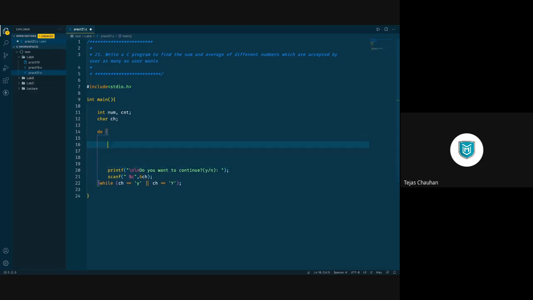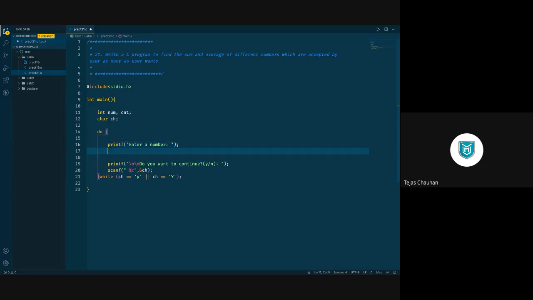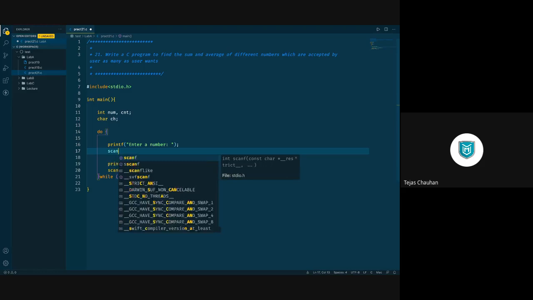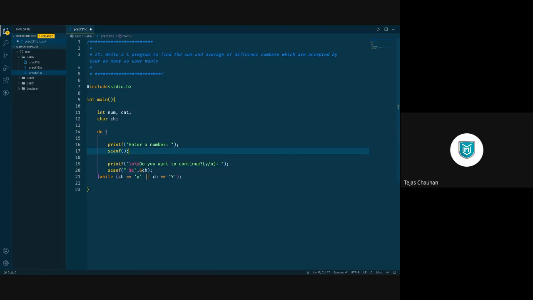So at this place now we are going to ask user printf, enter a number, and you will scan that number here, %d, ampersand num. अब यूजर के पास से आपने नंबर ले लिया, then what you want to do is you need to have sum and you need to have average.